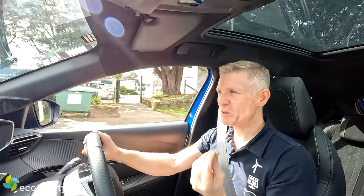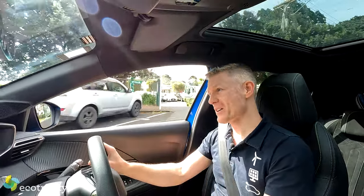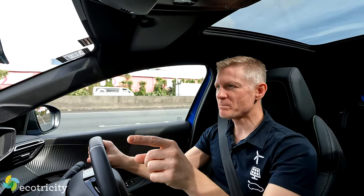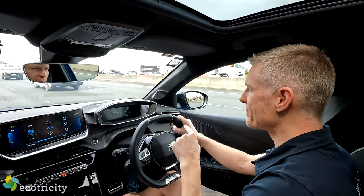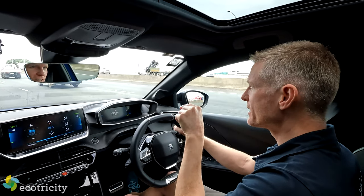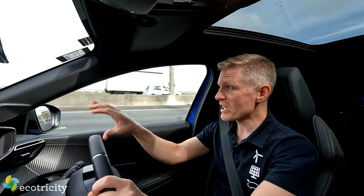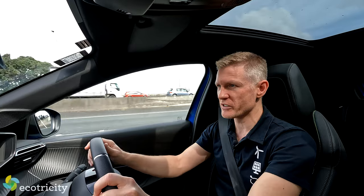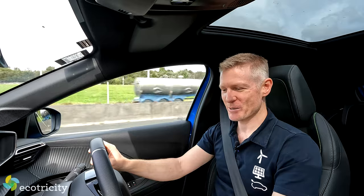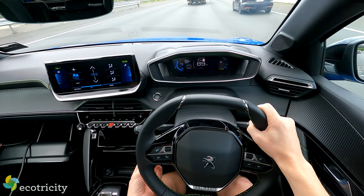My complaint yesterday was I'm not sure it has enough power — I don't know if the power matches the looks. Something I noticed about this car that's unusual is that the rear vision mirror is at the top of the windscreen, but because of the seating position, rather than look up to the mirror I'm just looking to the left. The mirror is right there, which means it does obscure part of the windscreen. I do lose a bit of vision. In the same way that this pillar is quite thick as well, it loses a little bit of vision too.